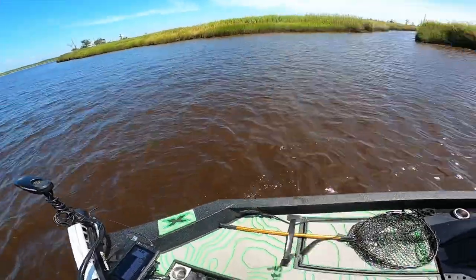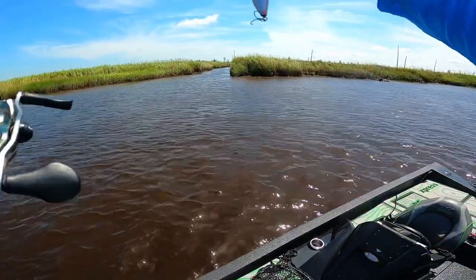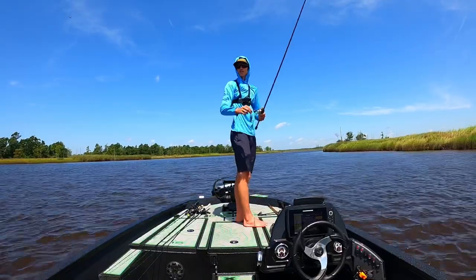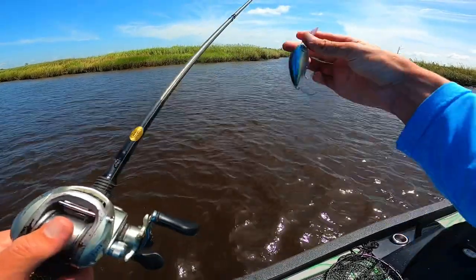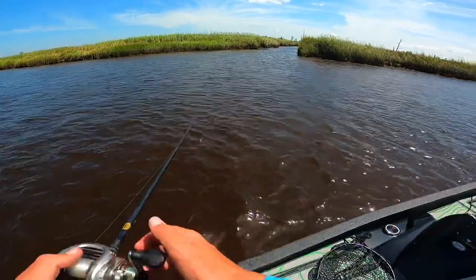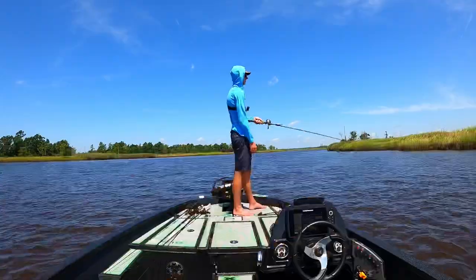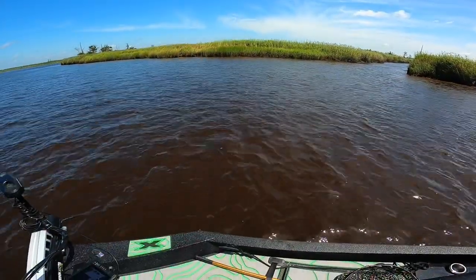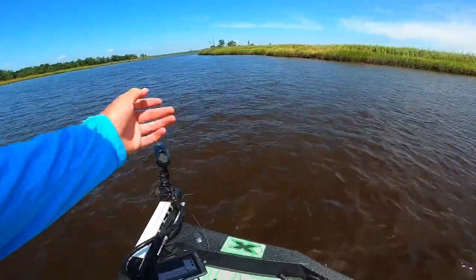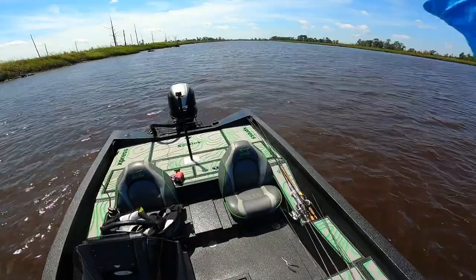Another striper! This time I was throwing a deep diving crankbait rated for about 10 to 13 feet. The creek mouths are shallow but I think they dredge out the rivers so cargo ships can come through. I figured there might be fish on that ledge coming out of the creek mouth. He actually hit it up really shallow. There's also a ton of gar everywhere — I've seen them surfacing. Really want to get some largemouth though — that's what I came here for.